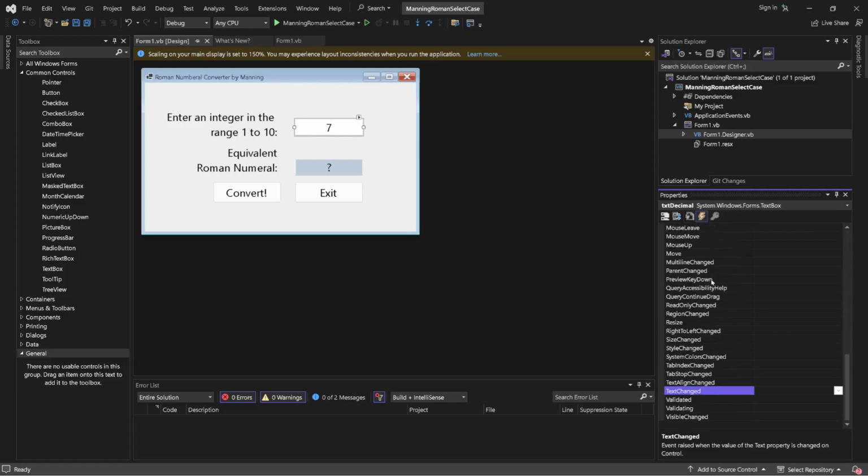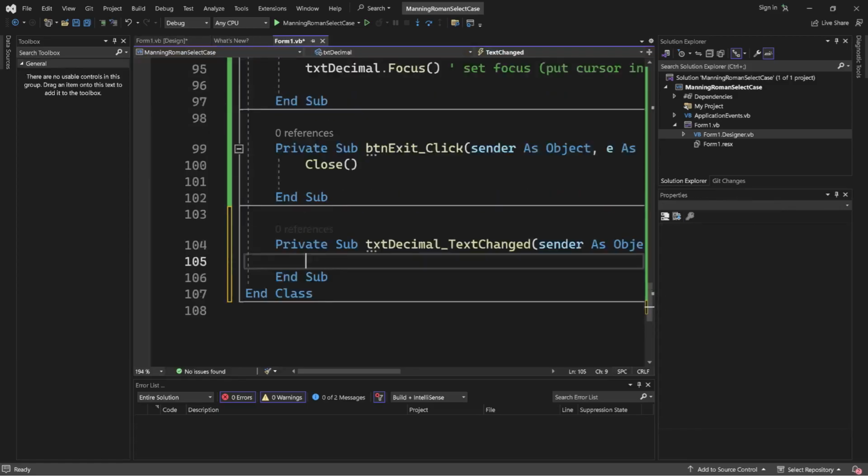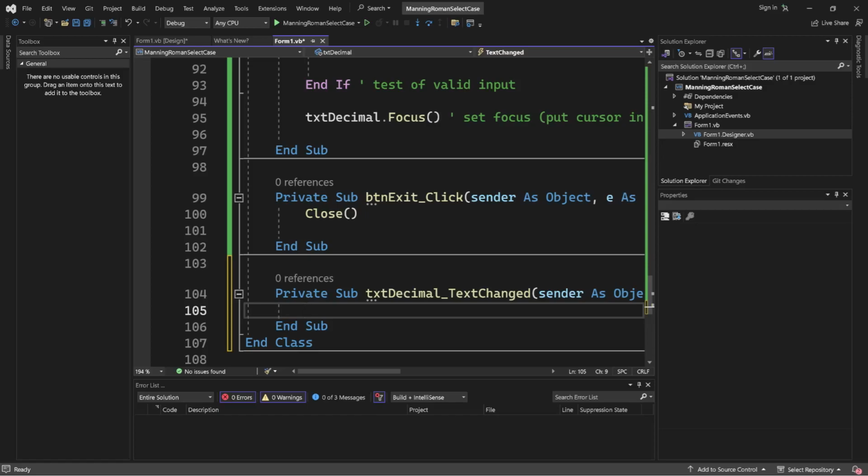And is there an enter key? Or what is it? There's text changed. There's mouse enter. Key press, key up, leave. Maybe you'd think there could be hit enter. I know there can be changed. Let's try change first. If I handle key up, that means I'm going to have to know what key it was, because when I hit 1, I'm going to also get a key up. Let's see if text change will do it. And I think all I have to do is double click on this, and it creates a handler for that.